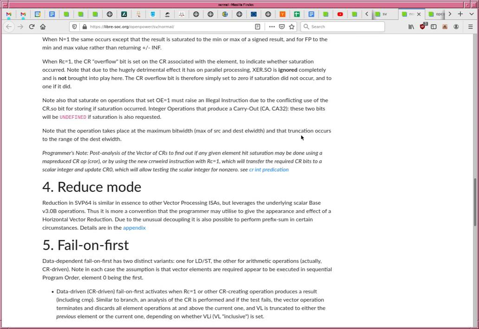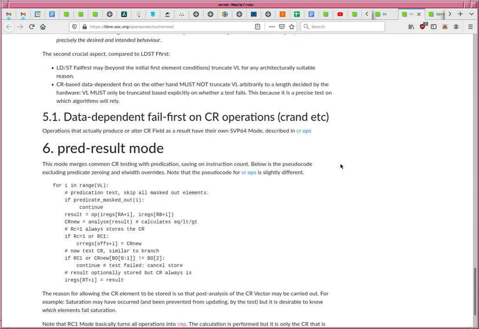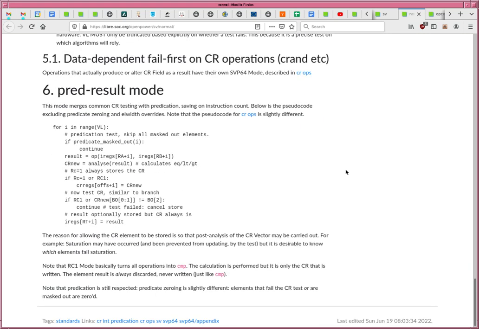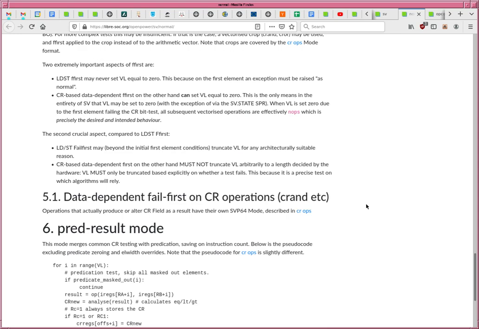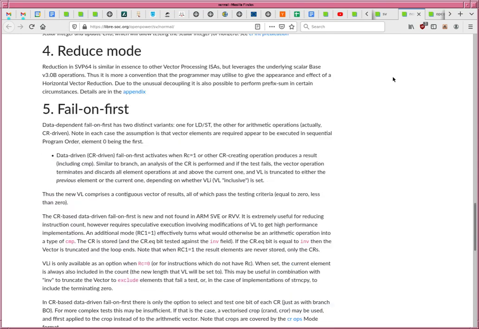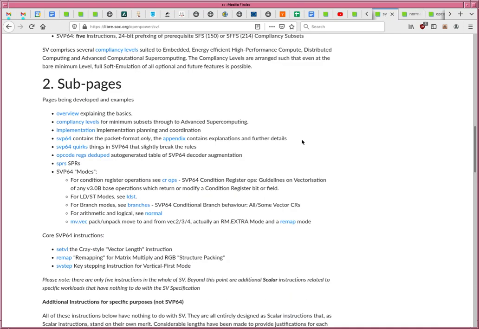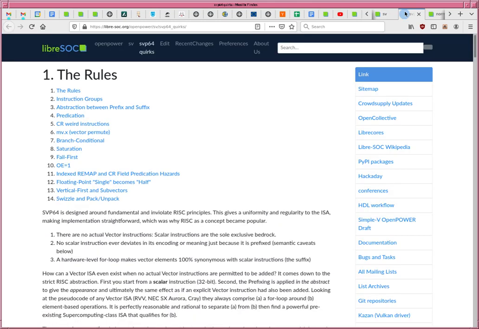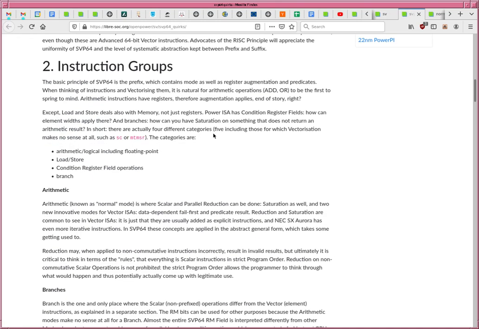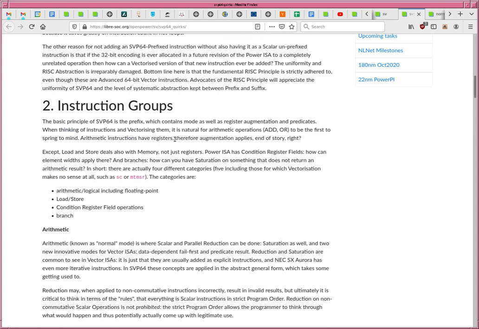Again, a bit more about the different modes. Predicate result is a particularly interesting one. The reason, as mentioned in the quirks page, is instruction groups, things like load and store.